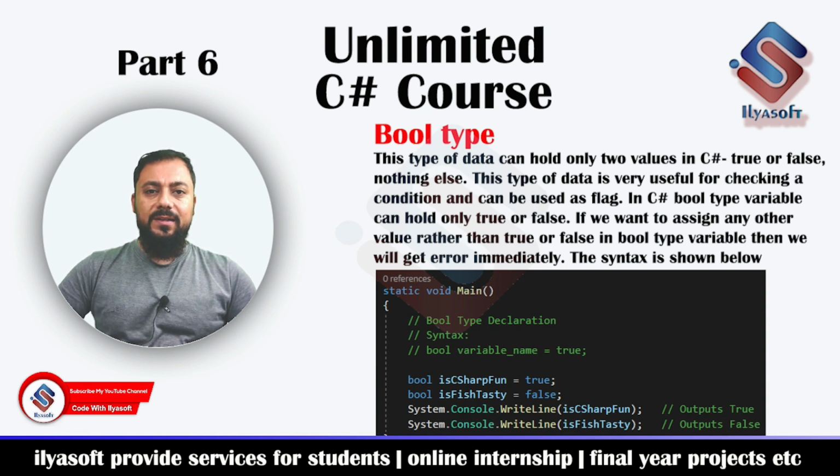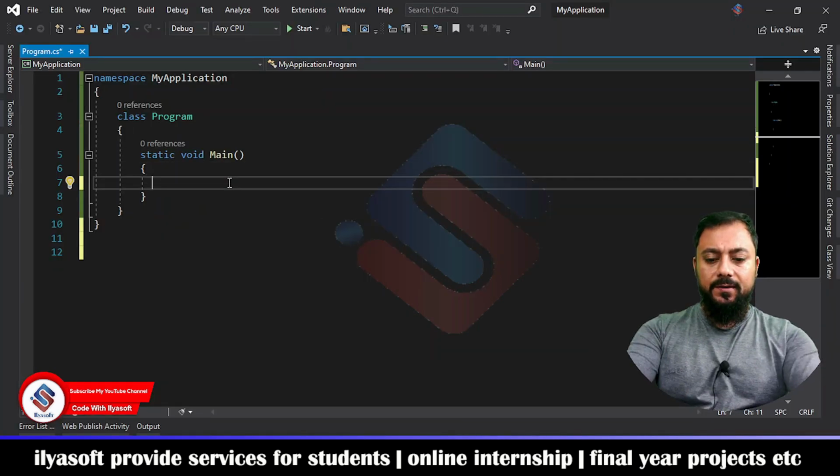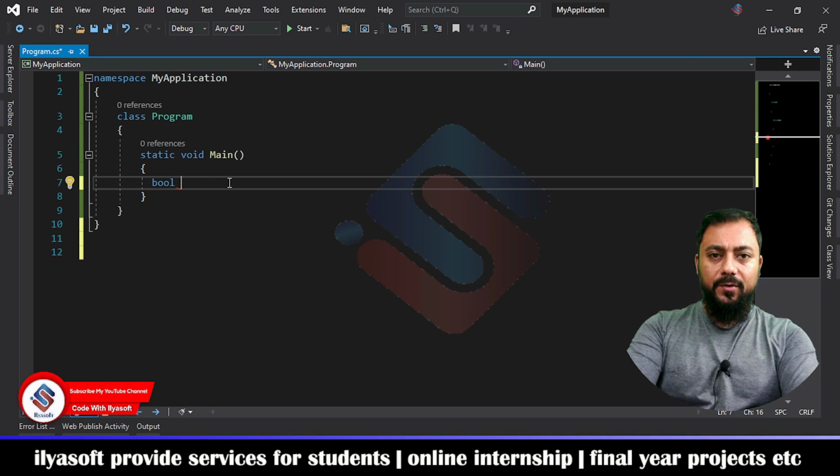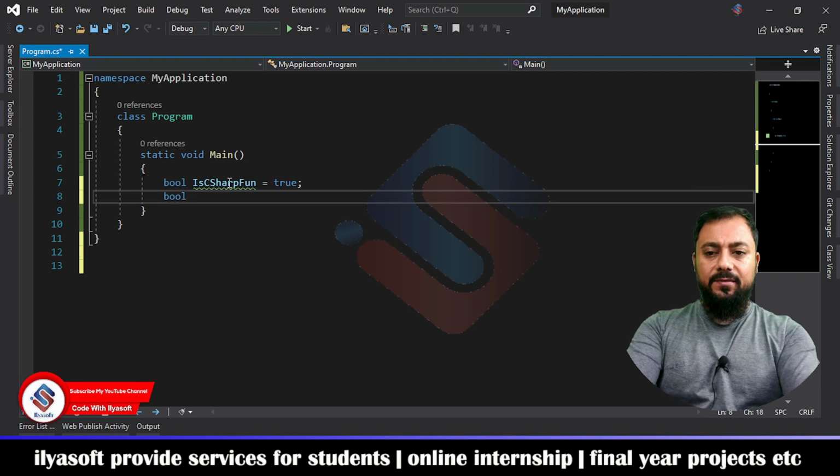So let's take the example. The syntax of a boolean variable is to write bool, which is the data type, and then the name of the variable. I'm writing isCSharpFun is equal to true, storing the true value, and then another variable, isFishTasty, is equal to false.